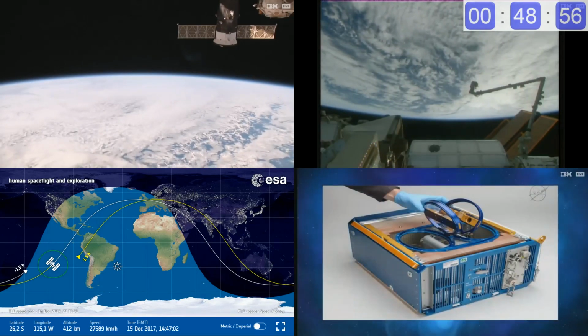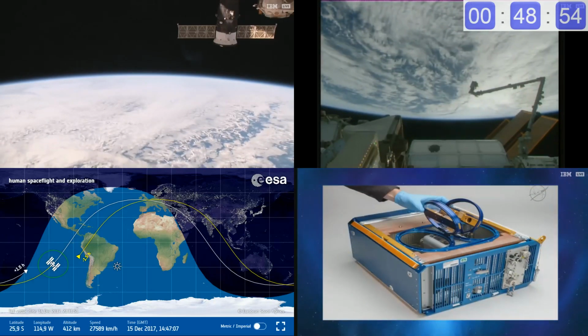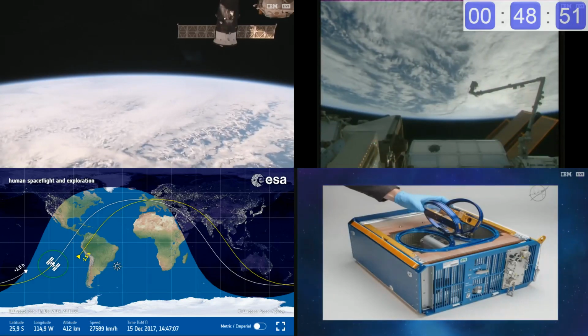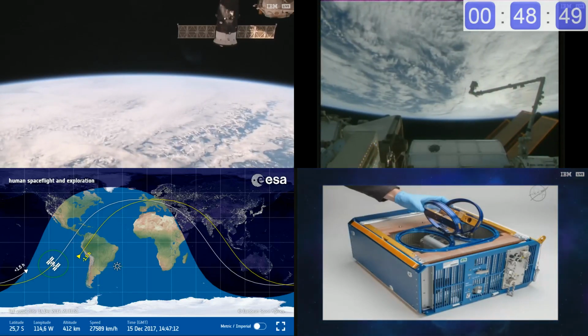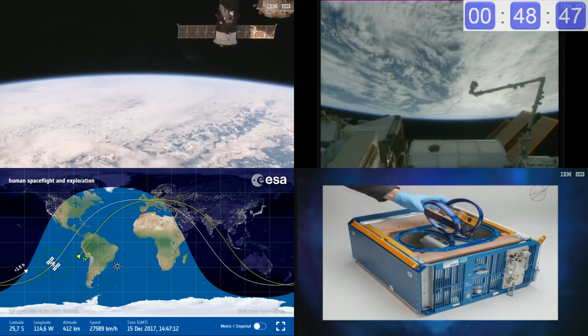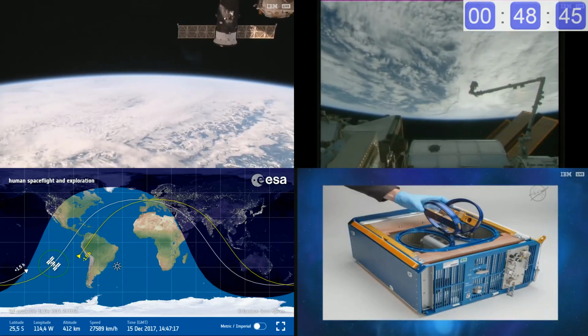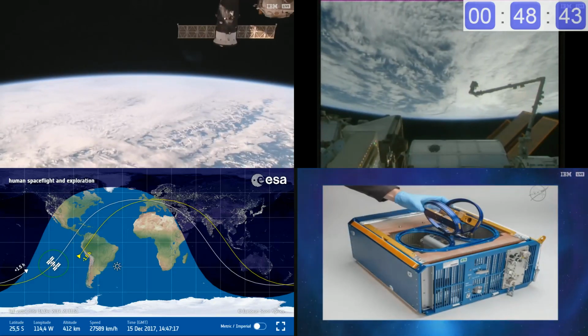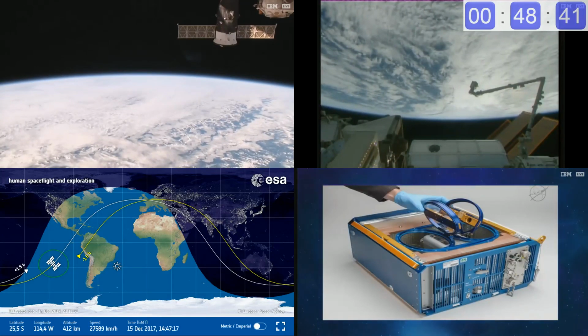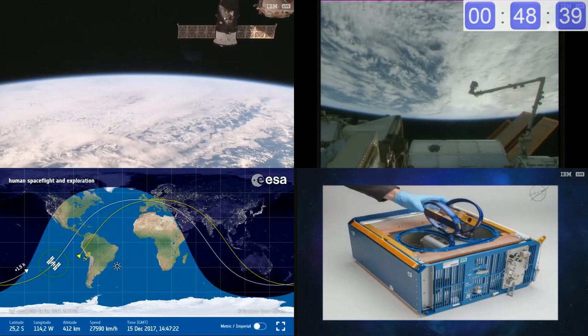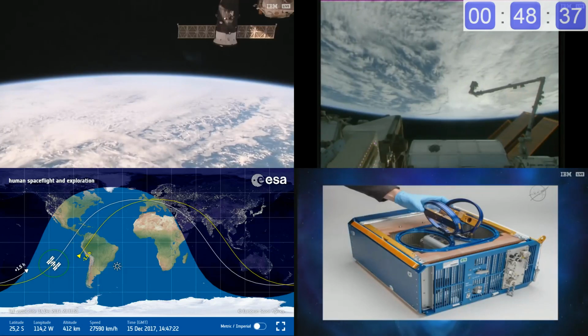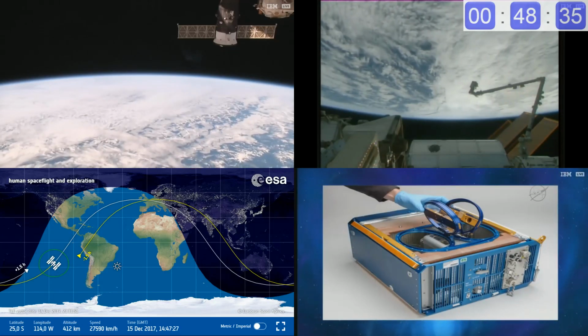So this is the rodent habitat up close. This is where the mice will reside during the mission. This has video capability, so we watch the mice daily for a couple of hours to make sure they are eating, drinking, and having a healthy stay on ISS. This also provides air circulation, filter capability, and food and water to the mice for the duration of the mission.